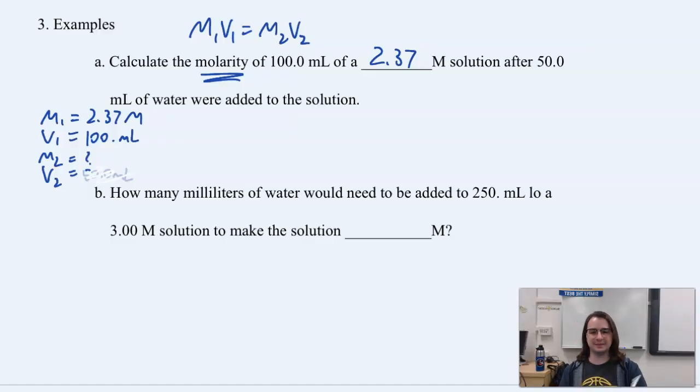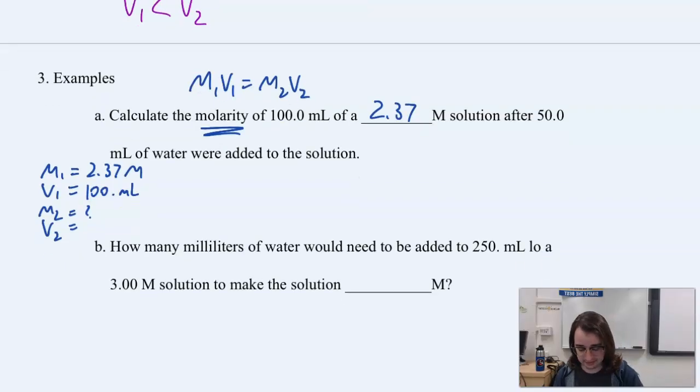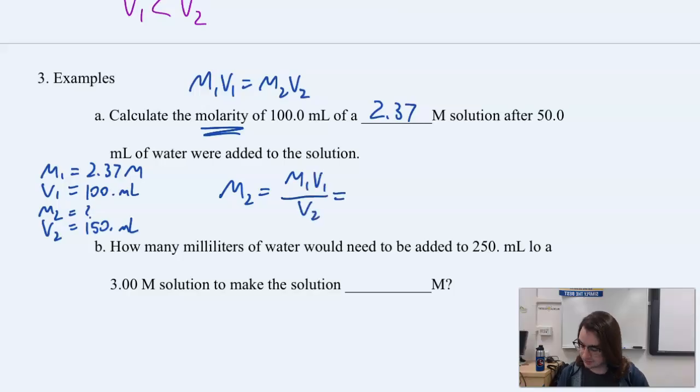Maybe we can go up and add something more to our little notes here. V2 is actually V1 plus whatever water we're adding. So that means we would take the water that's being added to this solution and add it to our starting milliliters. Hopefully that makes sense, because that's the volume after we're done. We didn't take any water out, we're putting water in. It's just important to keep that in mind. So now we can manipulate this equation to look like this, where we are solving for M2 specifically, and then we just plug in everything that we have.